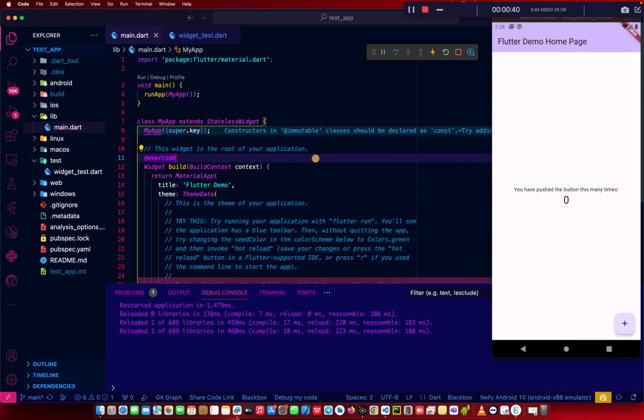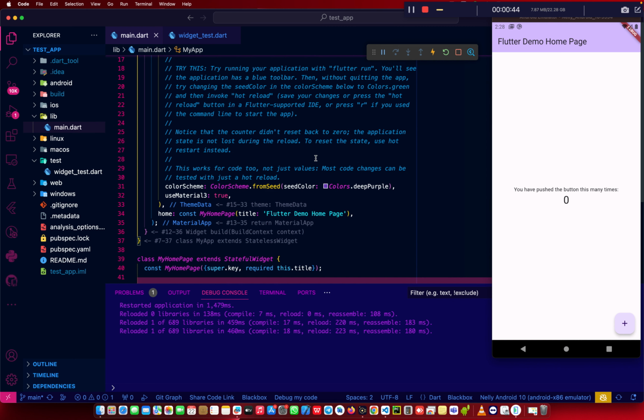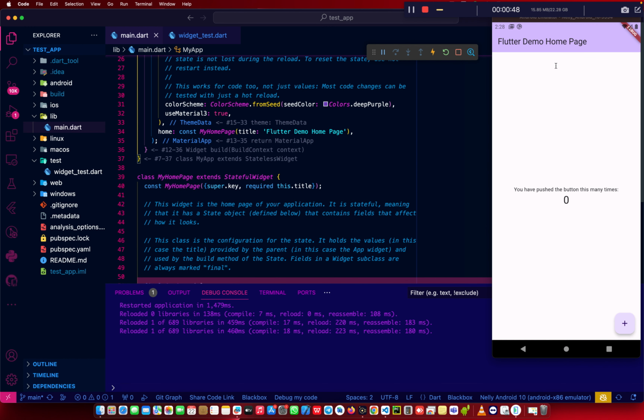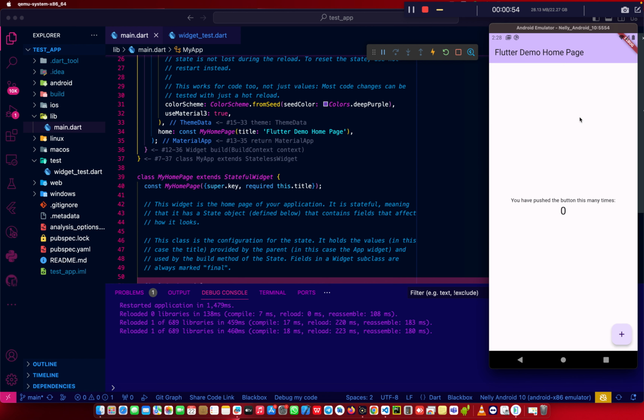So initially when you create a new Flutter project, it will actually come up like this. This is the initial code that is displayed to you, or the initial page. And in case you have an emulator opened up, it will always open up like this. Apparently according to the SDK or the Flutter version you're using, this is the new display of your initial application, or your very first application when you start off with a new project.